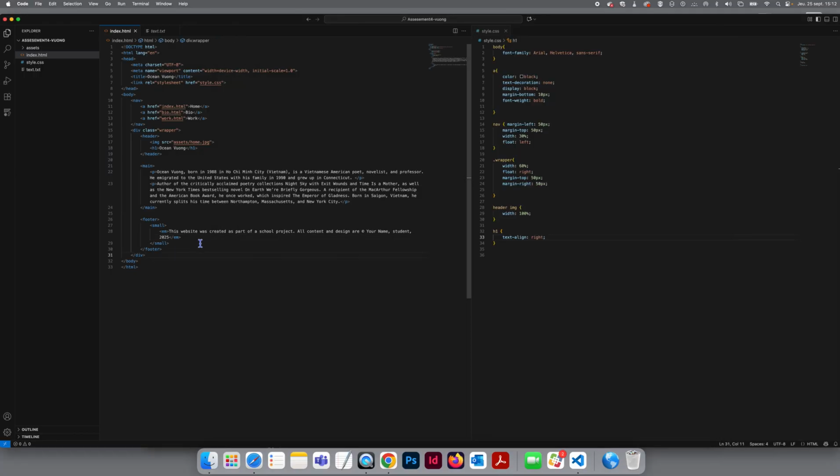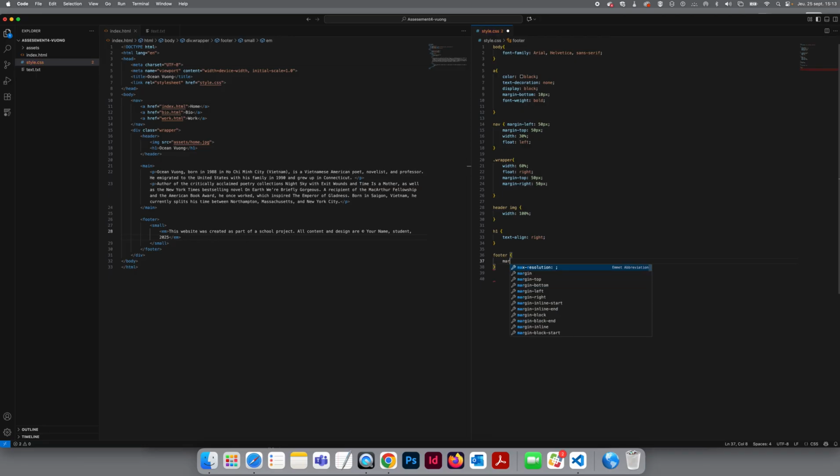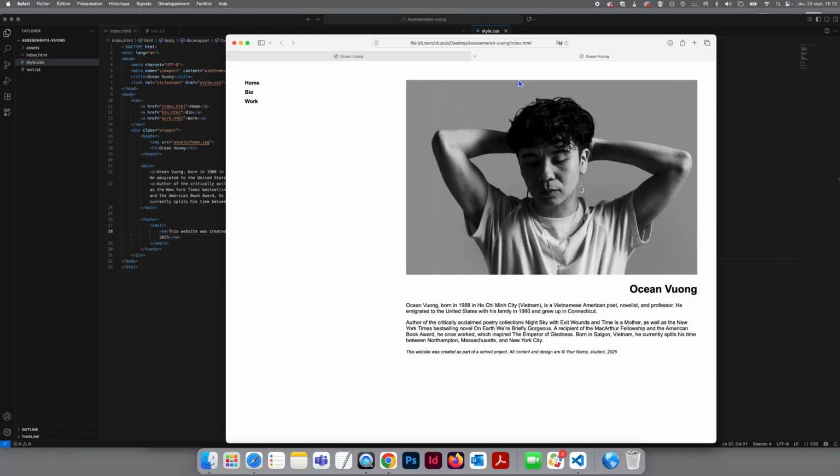So then I could say, I want this to have some margin on the bottom, for instance, because it's too close. So I go with the footer, easy, it's the whole footer that I want to be there. So I'll go with margin top here, and I'll put, I don't know, 50 pixels on the footer here, and that's it.